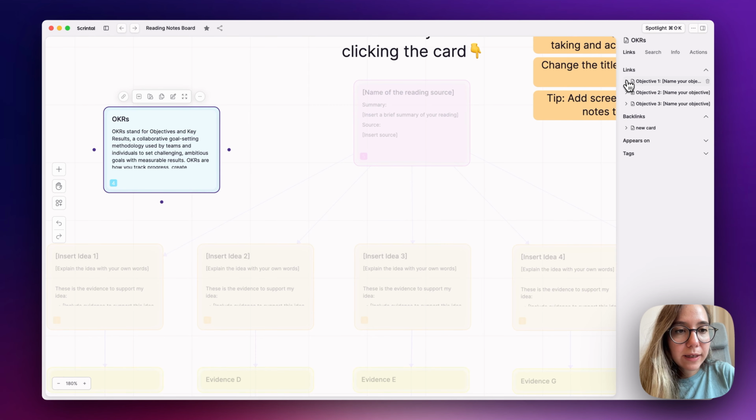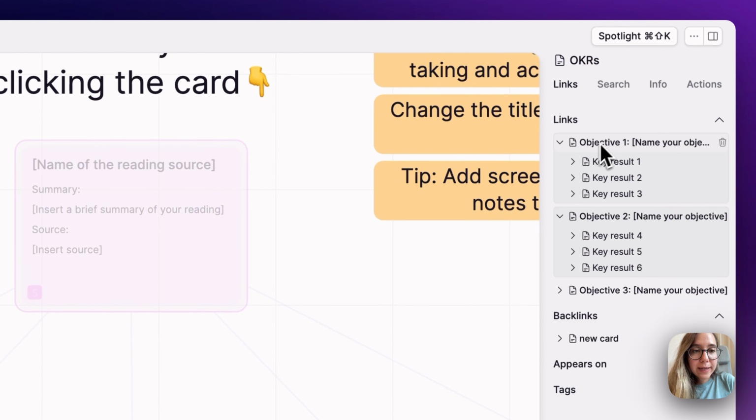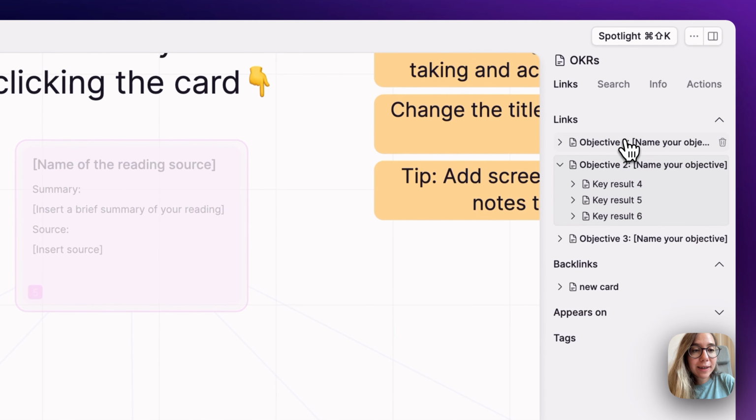And with these links, interestingly, you can expand them. So I'm seeing this link, and another card that this one is linked to, and its other links, and you can go forever like this. And that's quite nice.